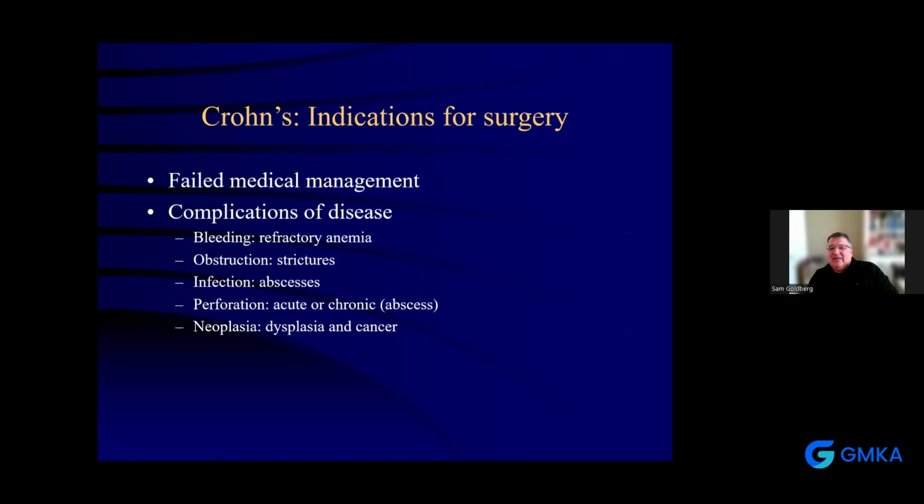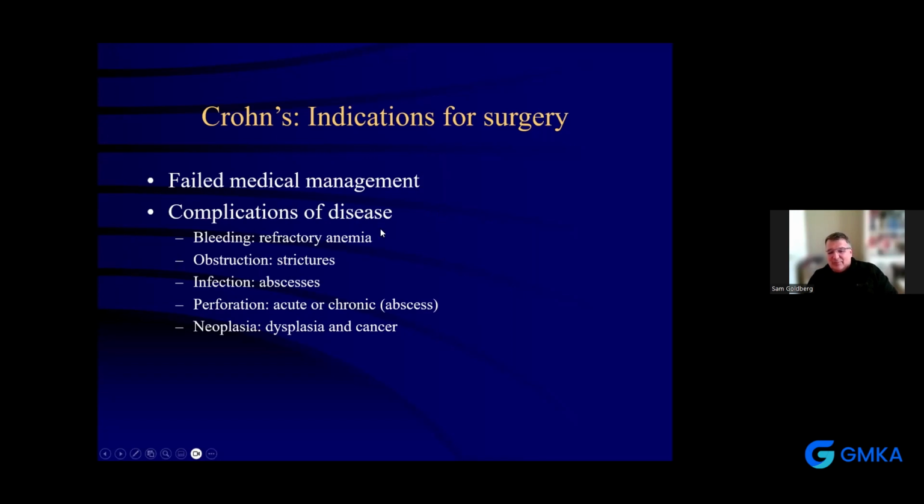It would mean that on an MRI or a CT scan, a patient has fibrosis and obstruction, but not active inflammation. So if you don't have active inflammation, the biologics and the steroids and the immune suppressants aren't going to work. If you have a fibrotic stricture, that's failed medical management, because the medical management won't make that stricture go away. So that's overwhelmingly the largest reason we operate, is failed medical management.